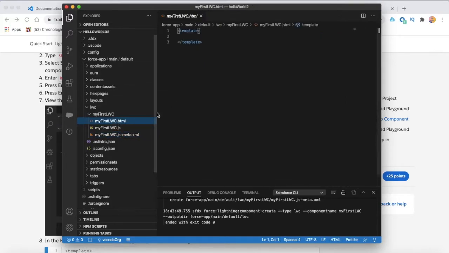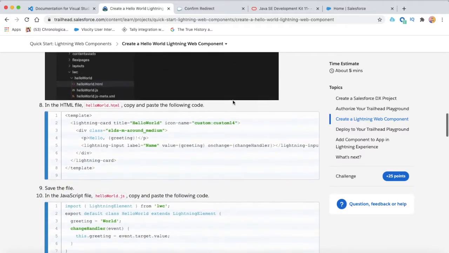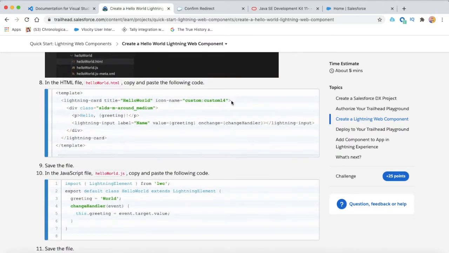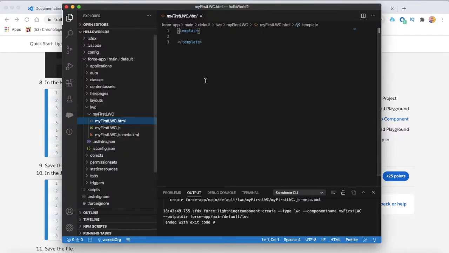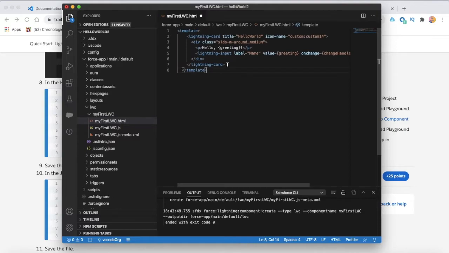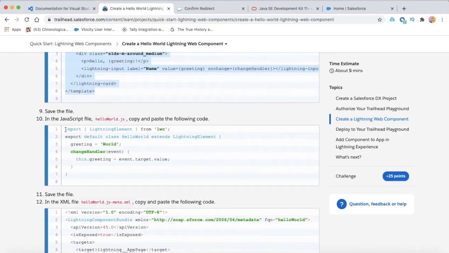So in the HTML, I'll just go back and copy the code that is available in Trailhead and paste it back in the VS Code HTML file. Same I will do for the JS and XML.